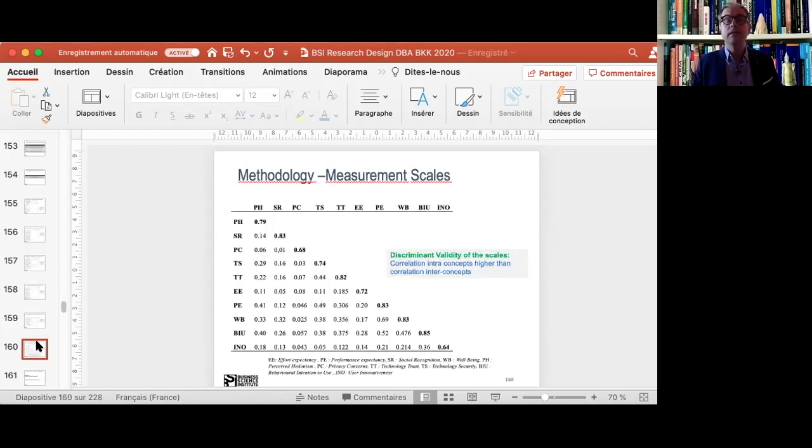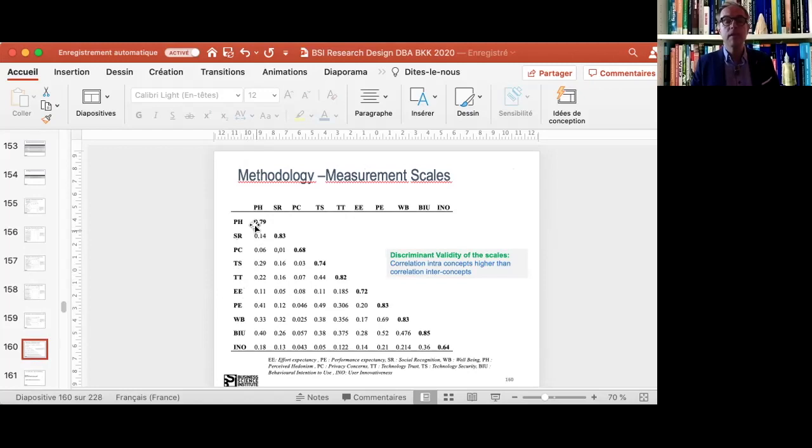And finally, we measure discriminant validity, which means that the correlation within the concepts should be higher than the correlation between concepts. So we can see here, for example, perceived hedonism has a higher correlation with perceived hedonism than with all the other concepts: social recognition, privacy concerns, technology security, technology trust, effort expectancy, performance expectancy, well-being, behavioral intention to use, and innovativeness.